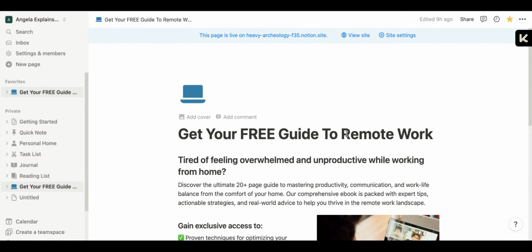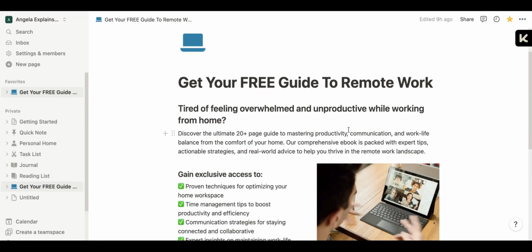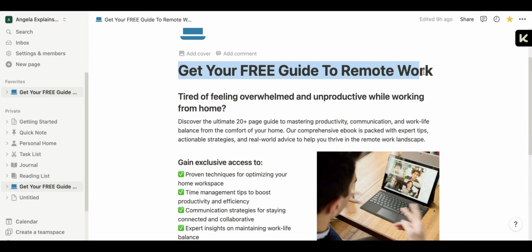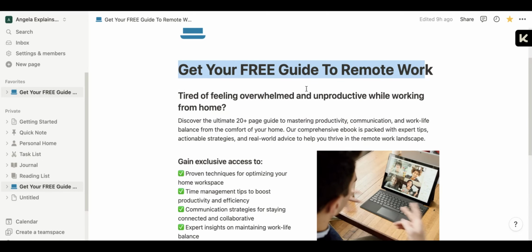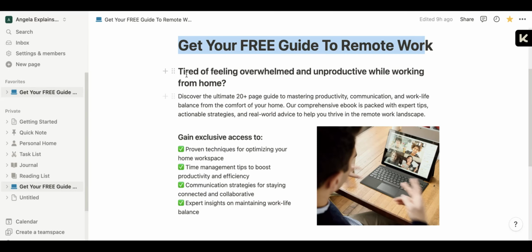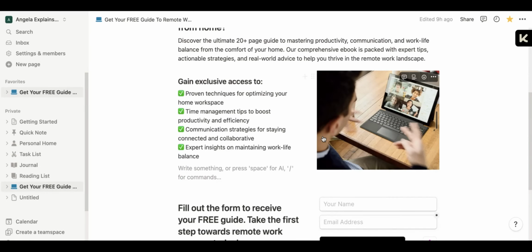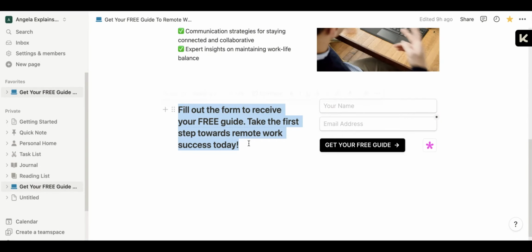In this specific case, we've created a free e-guide for remote work for people to successfully work in a remote setting. We've included a headline, a catchy hook along with a couple of bullet points explaining the value that they're going to receive, and a call to action encouraging people to get their free guide.